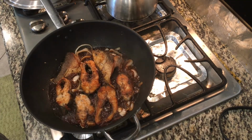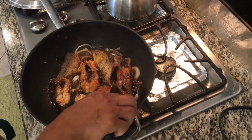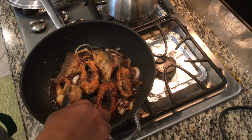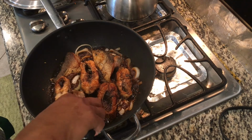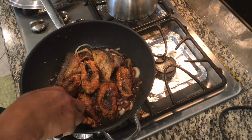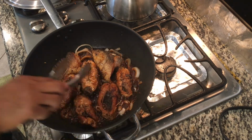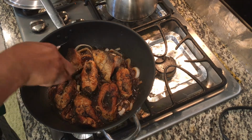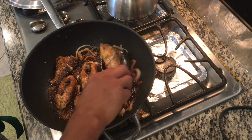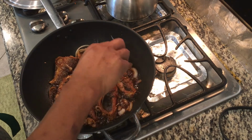Now we're gonna flip this over, so the other side will absorb the mixture. Okay, and we're gonna simmer it for another minute, and this should be done. Okay, this recipe is so simple, and this takes only a few minutes to prepare.